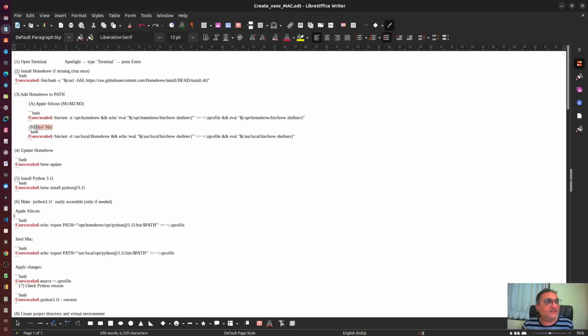If it is an Intel Mac, then the command is almost similar. You can see this part of the command is also almost similar, but the part after this greater than symbol is slightly different. Here in Silicon it is /opt/homebrew, while in Intel it is /usr/local/bin/brew shellenv.